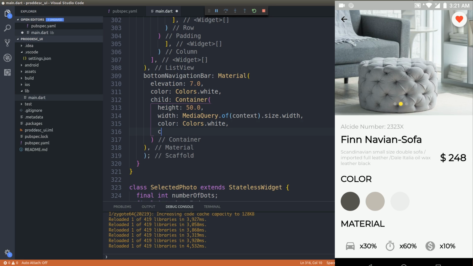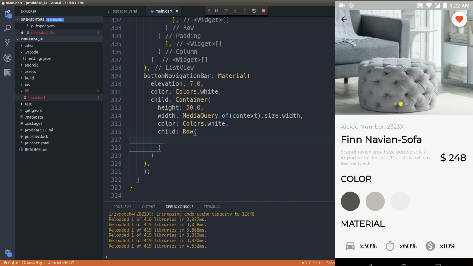Colors dot white, child, row. Inside this row, I'll go ahead and first I need an icon button, right? So I'll go ahead and create that button. I'll use an inkwell rather, and place a container with that particular icon inside that inkwell so that I can easily position them along in the row. That would be an optimal way, I guess.